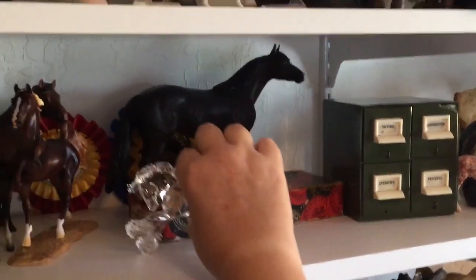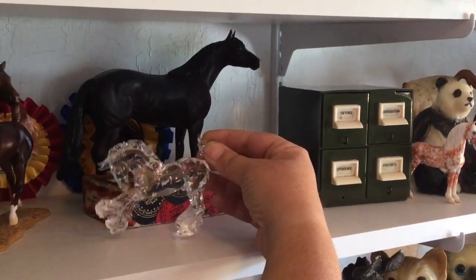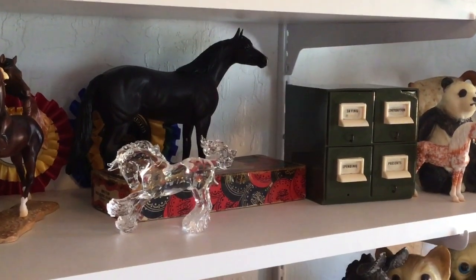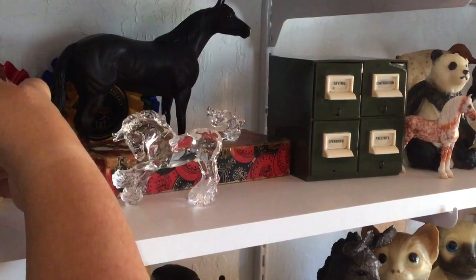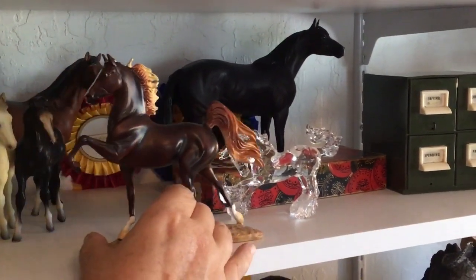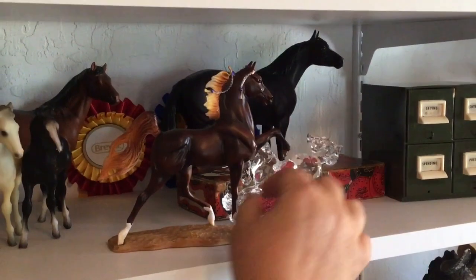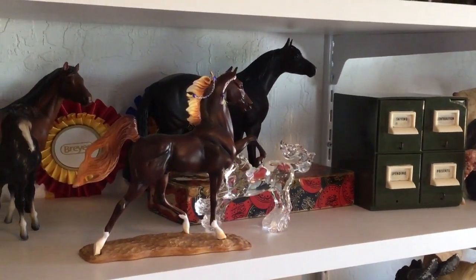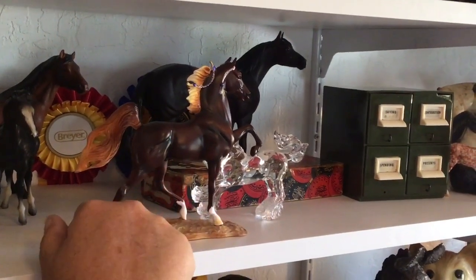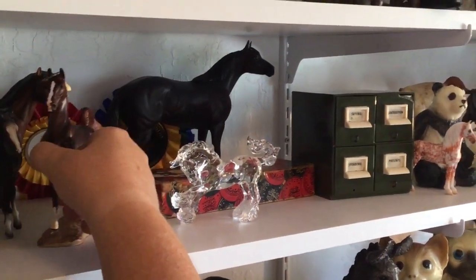Briar has also started doing these little crystal horses. I think this is the Brytian mold. They've mostly been doing them as special runs for Briarfest. I don't think they have any mold marks but they're pretty fun — they look more like blown or melted glass to me, but they're a fun little addition to the collection. And then this is another American Saddlebred — one of the Briar molds from the Breeds of the World horses. They're actually resin, not plastic, sculpted by Christina Lucas Francis, and intended to be a very realistic model horse. He's more of an art piece than a toy because he sits on his base and is very fragile. He's not as durable to play with as the plastics.